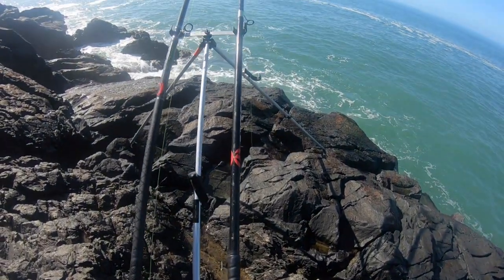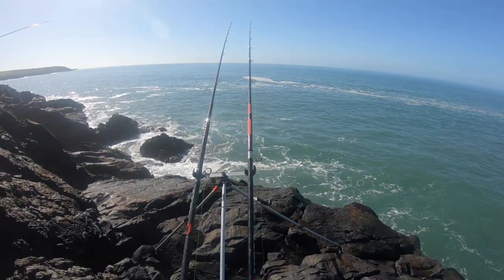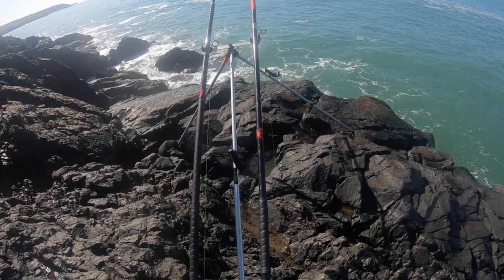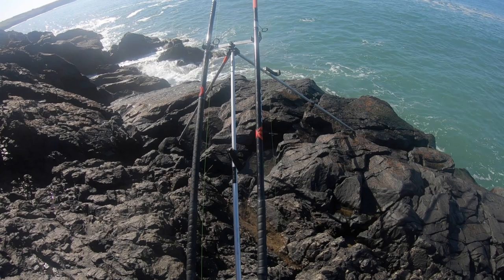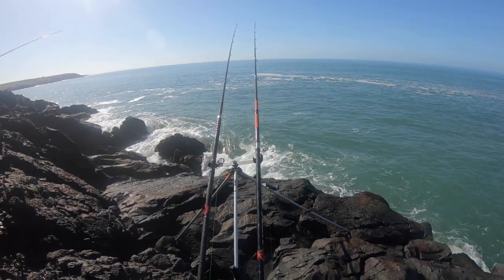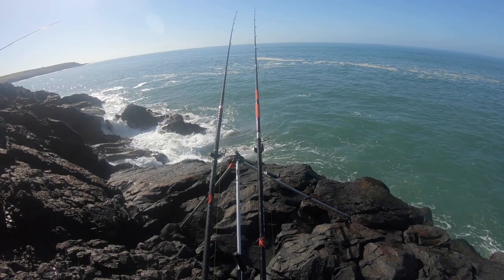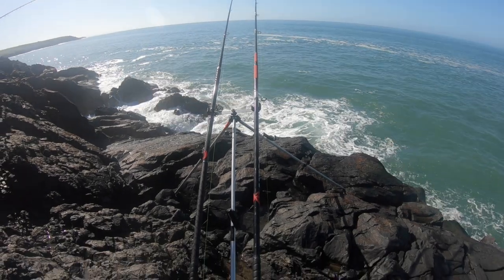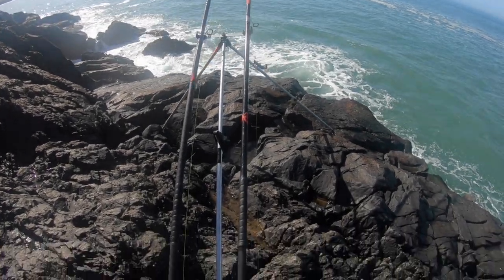The right hand rod is an Achios Air Power GTR prototype, which I've been testing for the last, I've had about 8 or 9 months now. It's actually a glass tip rod, to be honest. It's got glass about 18 inches down the tip, but don't let that fool you. This thing casts 220 gram plus bait all day long. It's absolutely an incredible rod.